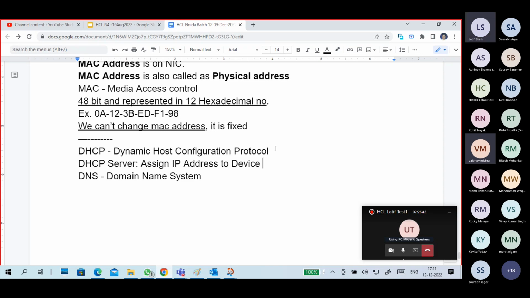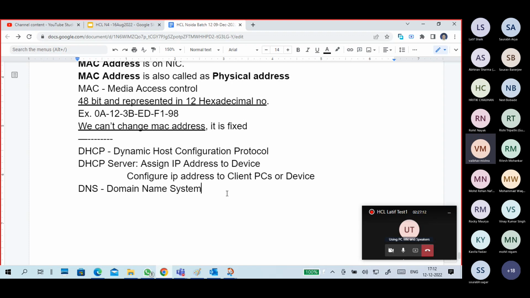Or we can say it configures IP addresses to client PCs, or devices, networking devices.